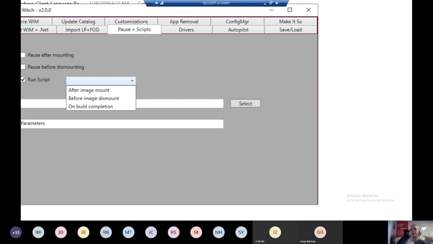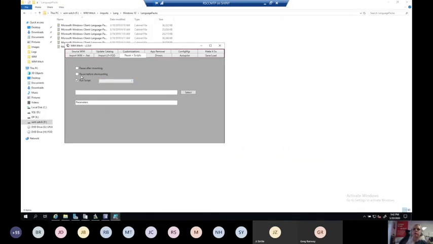So if you wanted to orchestrate this image getting copied and imported, let's say like MDT, if you wanted to write a little script to handle that, your file name is going to be known, your image name is going to be known, and the destination where the output is going to go. So you could have it run that script and take your completed WIM and then go do something else with it in the environment. I'm going to turn that off because I'm not going to use that.